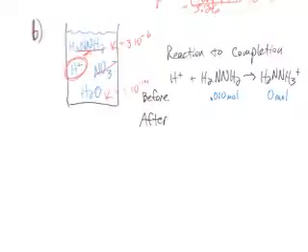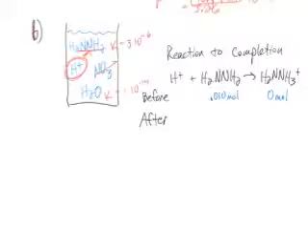This setup, a reaction to completion with this equation, with 0.01 moles of the weak base and 0 moles of H2NNH3, the conjugate acid, will be the same for parts B, C, D, E, and F of this problem. So it's going to be all the same for this setup. The thing that will change is going to be the initial number of moles of hydrogen ions, because you'll have added different numbers of milliliters with each different part of the problem.